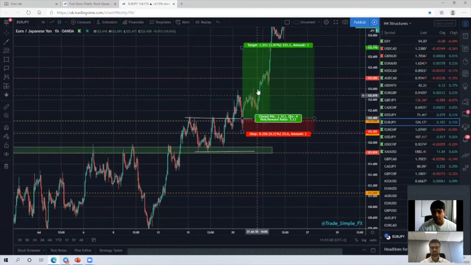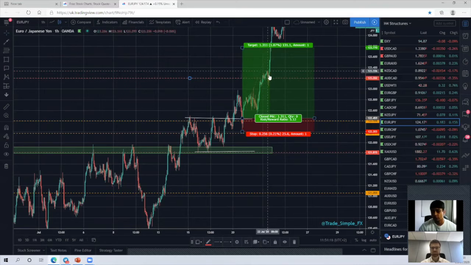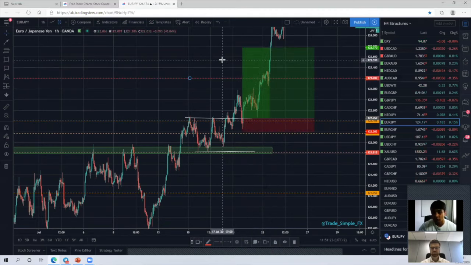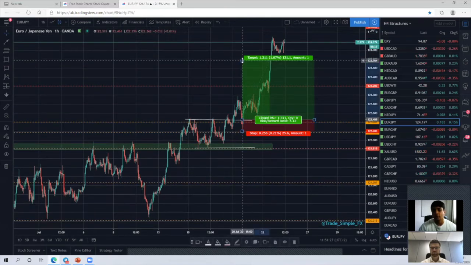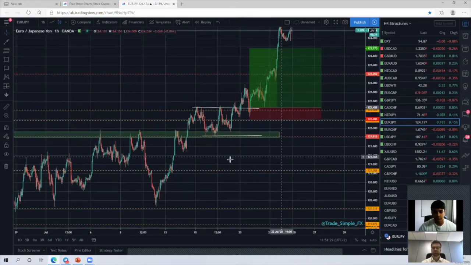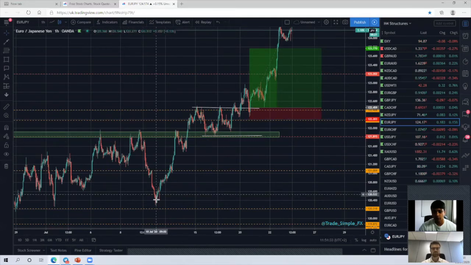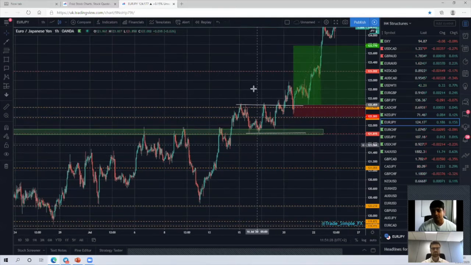Again, we have a big rally, and then we have a cluster of consolidation around the region of that monthly key level. So this is what I mean. As you approach that monthly key level, we've got a bit of consolidation. We could have sold off massively. So we might need to trail our stops into profit, or consider taking a bit more profit, or whatever it may be. That depends on you. It's the way you manage your risk, etc. But there's loads of different points for consideration. You can just see as we've approached that monthly key level, we've rejected, and then we sold off massively. So that's the whole idea.